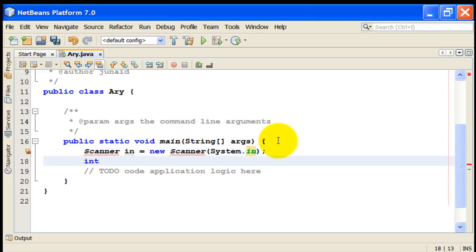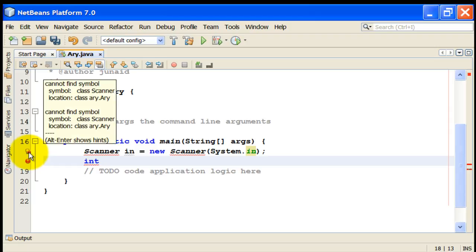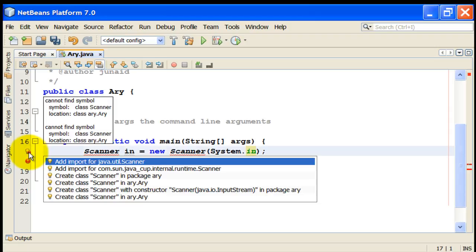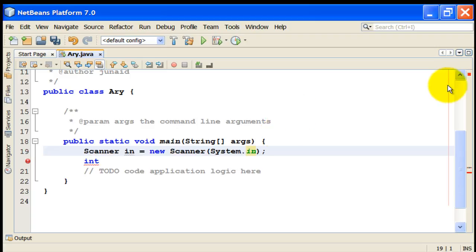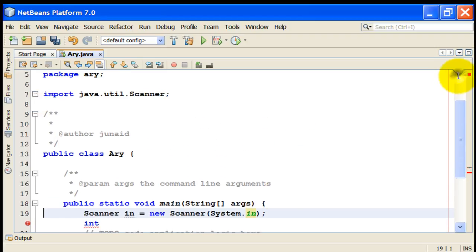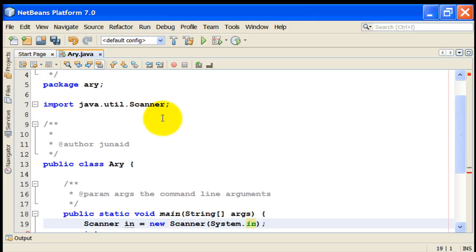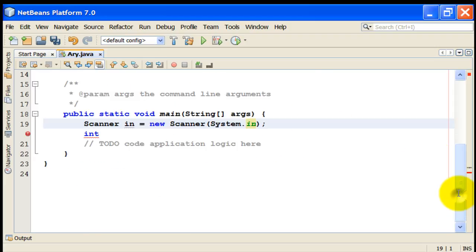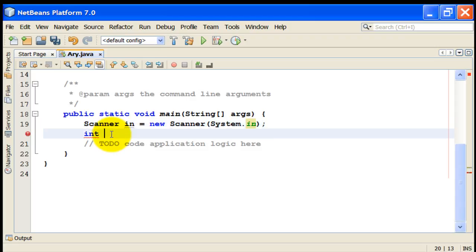Now I'm creating an int, and here in NetBeans you see an error message is generated because Scanner needs java.util.Scanner, and it's asking me if I would like to fix it. If I click it, it will import java.util.Scanner itself. This is the beauty of this IDE, that it does all the job by itself. That means I have to do nothing but just work along.